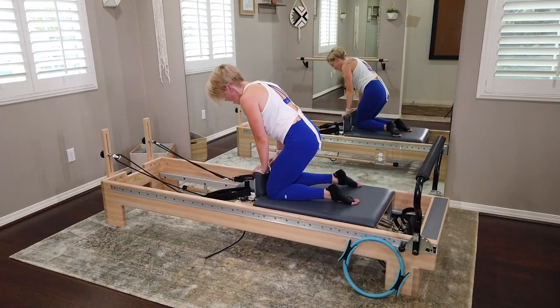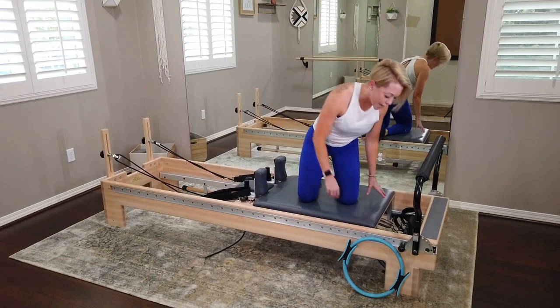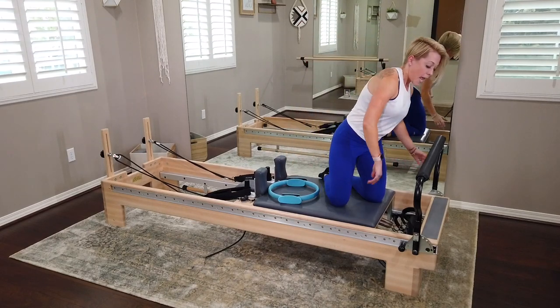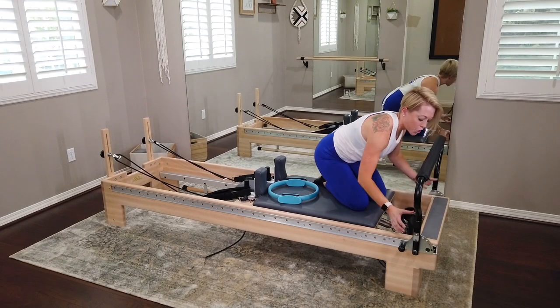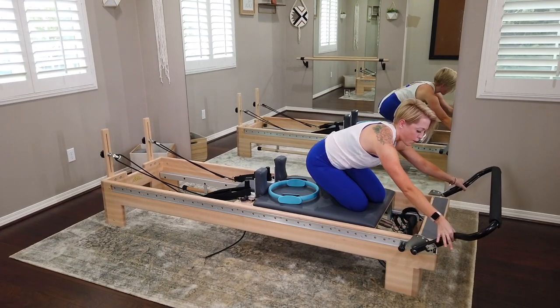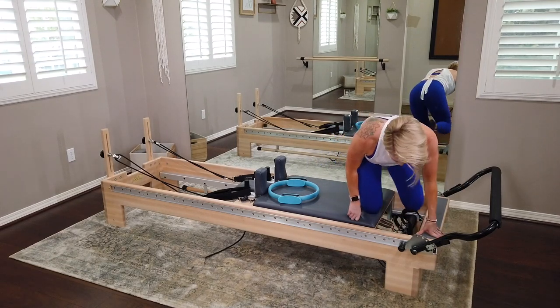Nice job, you guys. All right, core is ready. Core is definitely on. All right, you are gonna need your ring now. For this position, and I should have mentioned this, if your foot bar is in the way of your platform, you are gonna wanna move it for this one move. Let's bring that foot bar all the way forward. And we're gonna take off all springs.